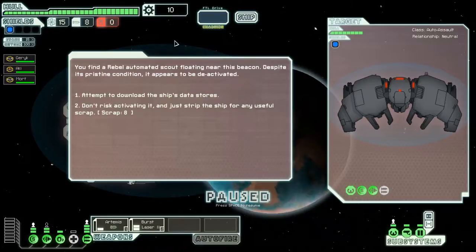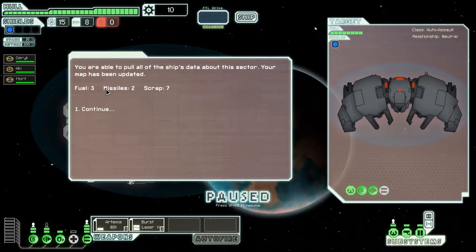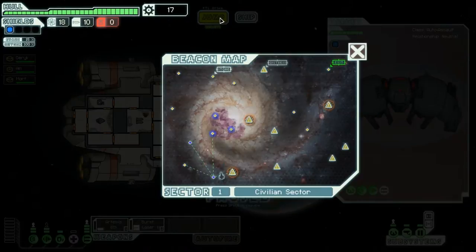Okay, so we have a first ship. We can attempt to download the ship's data stores, or don't risk it. You know what? We're going to attempt. Oh, good. Yay, we got scrap and some information from the sector. Oh, cool. So we know where the stores are. There's actually only one store. Oh, that's kind of crummy. And this is close to a nearby sun. Oh, that's going to be fun. This doesn't show anything in the nebula, and the nebula slows down things, so let's go here.